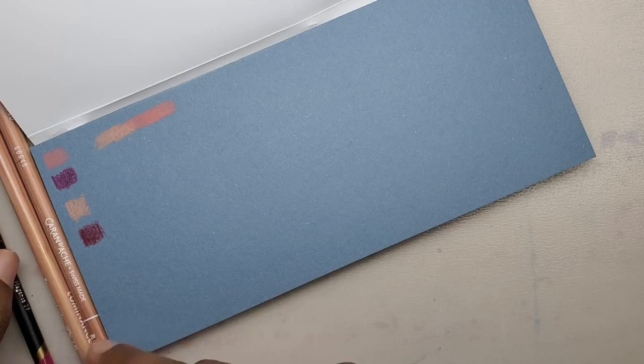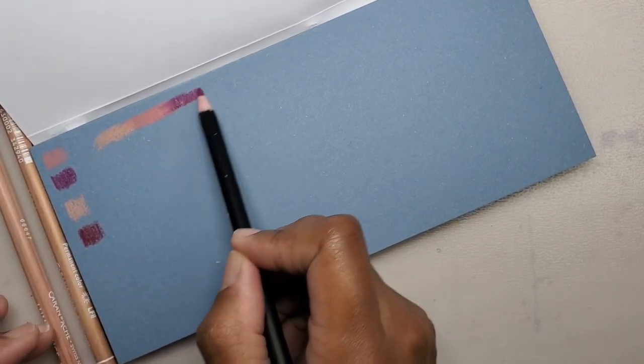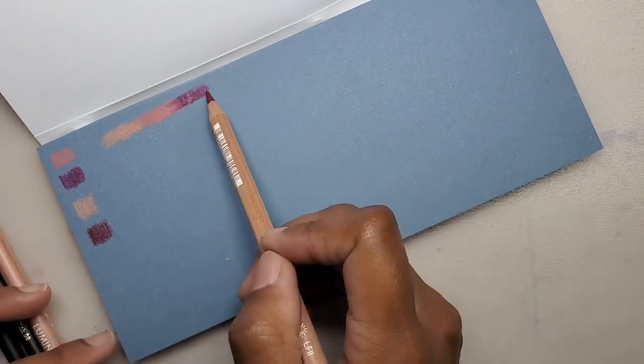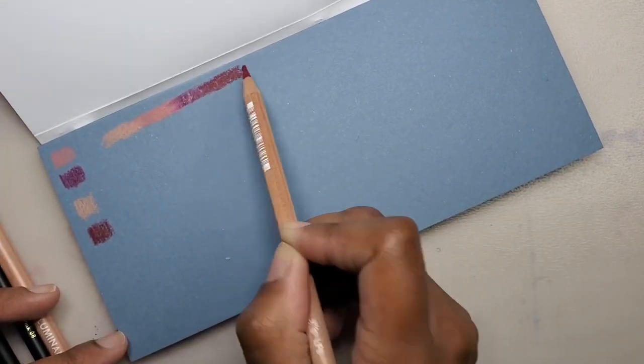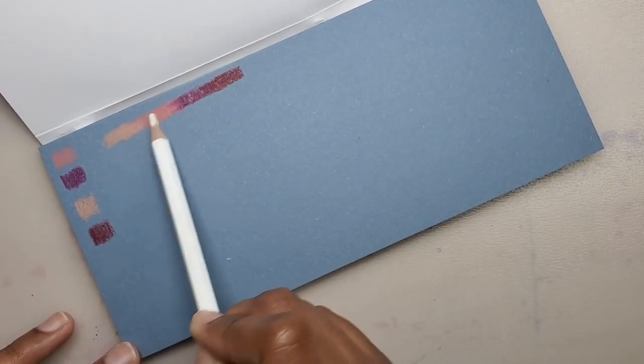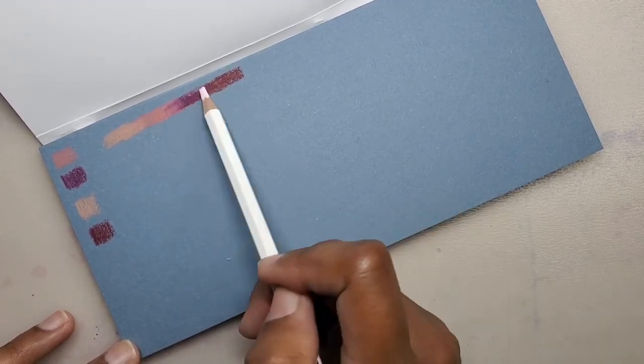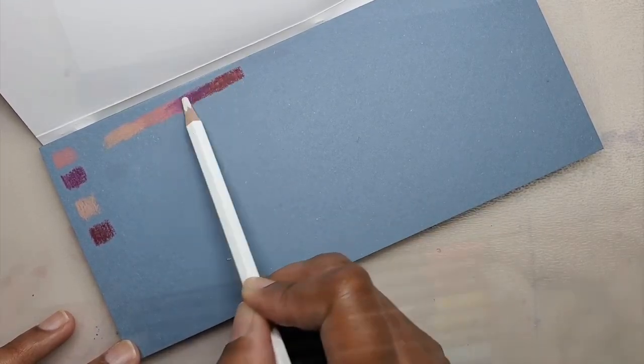So now I'm blending all four of these colored pencils together. The Derwent pencils seem to blend great on their own. I'm not sure what to make of the Staedtler Blender pencil, but it seems like it doesn't blend. It looks like it scrapes the colored pencil to make it look blended. I don't know if that's how they're supposed to work, but that's what it looked like to me.